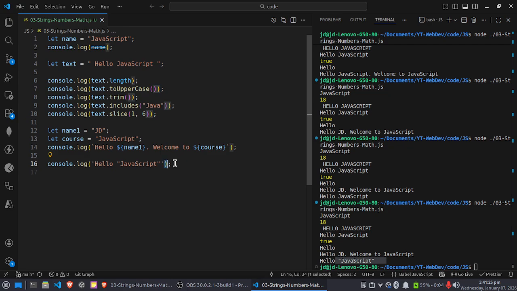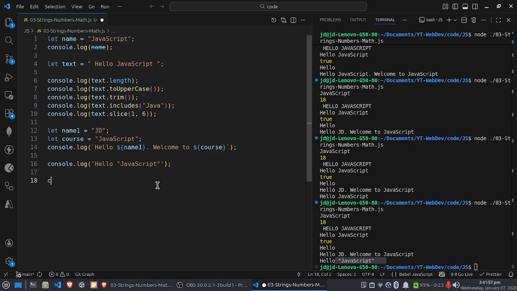We cannot use a single quote inside single quotes without escaping, but we can use double quotes inside single quotes, and the opposite works too. If my string starts with a single quote, I have to use double quotes inside it, and if the string starts with double quotes, I have to use single quotes inside it.